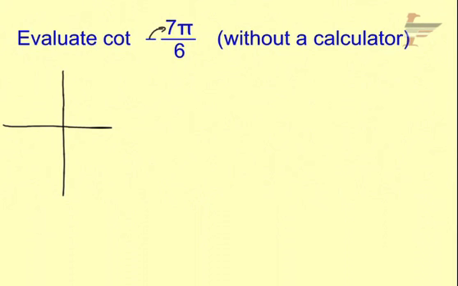So what we look at is, what are we dividing pi into? Pi is divided into 6 sections, and because it's negative, that means I am going to head down. So I'm going to divide the bottom half here into 6 sections. So there's my first 3, there's my second 3, so 1, 2, 3, 4, 5, 6. And then how many of those do we want? That's where the top number comes in. We actually want 7 of those.